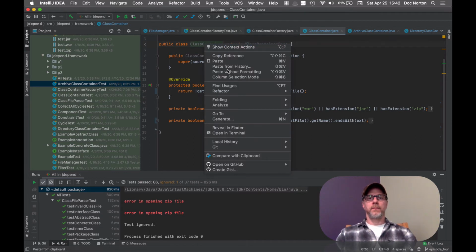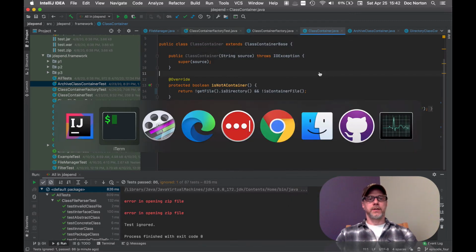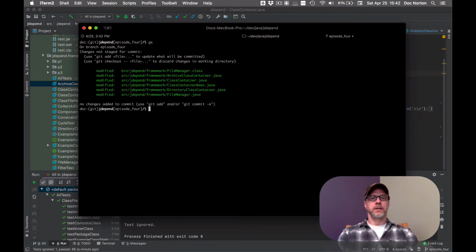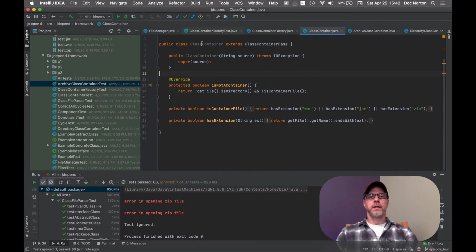So let's do a, nope, let's actually go ahead and implement factory in FileManager. Okay, we're good. All right, great.